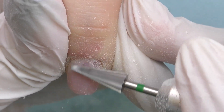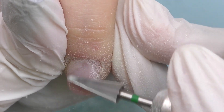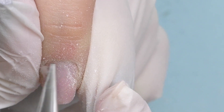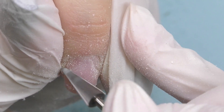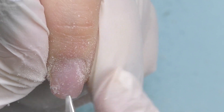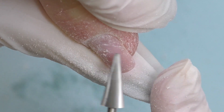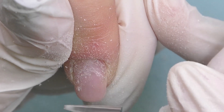Near the cuticle you see this white part — this is the area where the product is separated from the nail plate already. So I'm going to file around a little bit and then file off the lifted part. This part is so satisfying when we just get rid of all this lifting. Now we have this beautiful nail we're about to fill with new product. Once you take off the lifting, take a look once again because sometimes there might be some lifted product remaining — it is super important to take it all off.